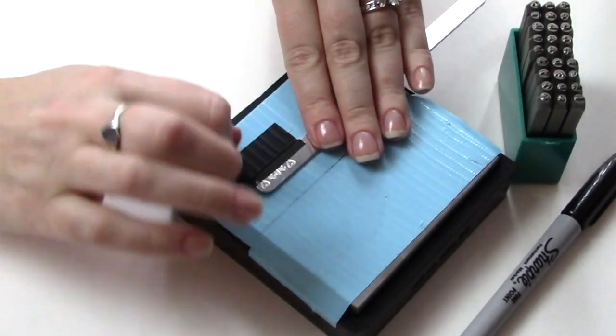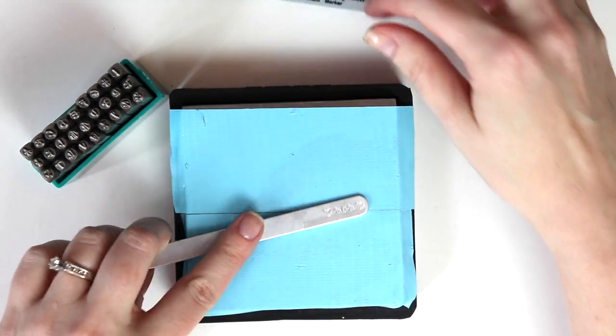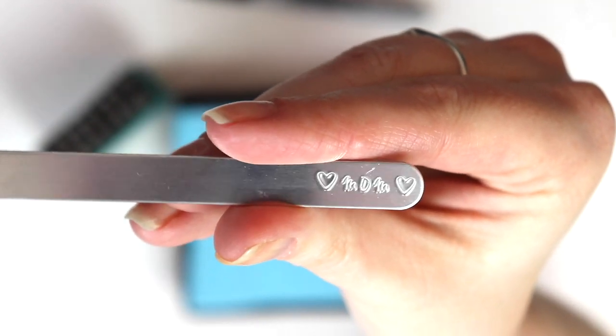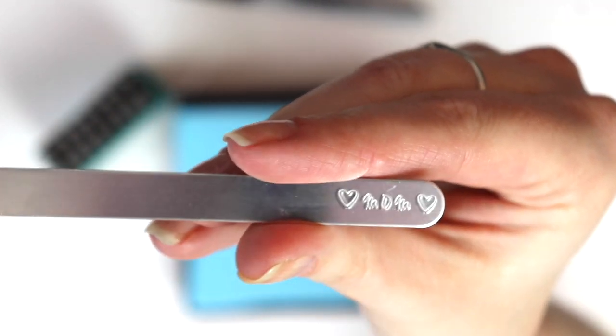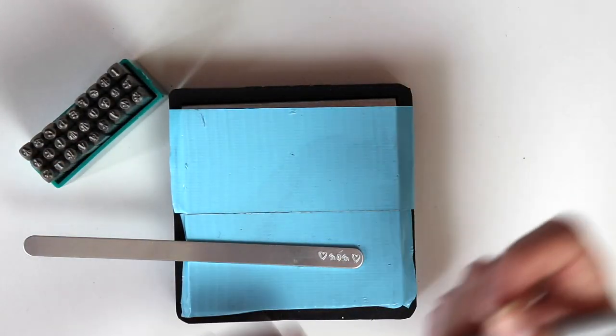The stamping is done. So let's go ahead and take a look at this to see how we did. You can see it's a really good, clean impression there. I actually stamped it pretty straight this time. I'm kind of proud. Okay, and then let's go ahead and color that in.